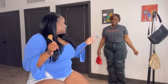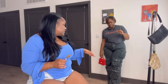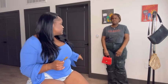You can dress this look up, dress it down. The sneakers make it a dress down look, right? But if I added some red heels, or even some red mules, it doesn't have to be stilettos, pumps, in the club kind of look. Or a nice open toe platform, that's a go out look. I love the red accent from the bag as well. So overall, I would give this look a 9.8.